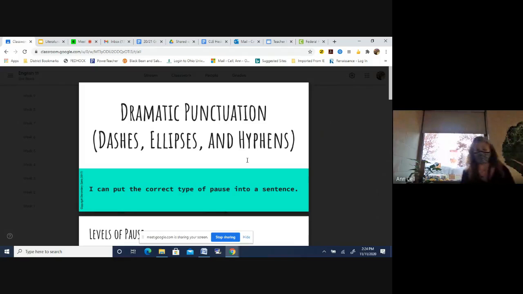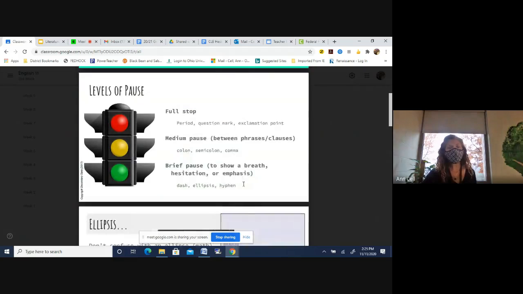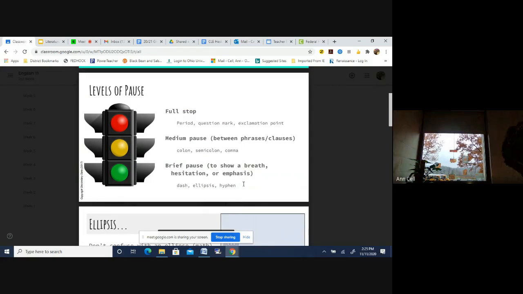All right, so these forms of punctuation, this is going to be the last real punctuation work that we do for this year. And these forms of punctuation are, I would say, some of the most sophisticated and subtle that you might ever choose to use. So if we're talking about the different levels of pause that punctuation can cause in your sentence, we have a full stop. That's a period, question mark, exclamation point. That's the very first thing that you learn, right? You learn, I have a sentence and it ends with a period. There's a full stop in between two sentences.